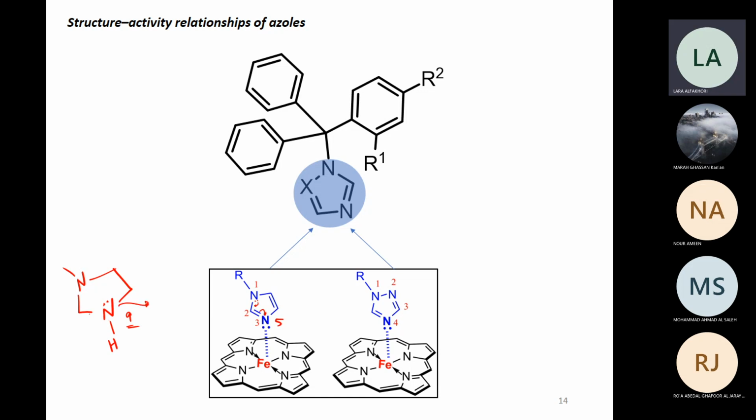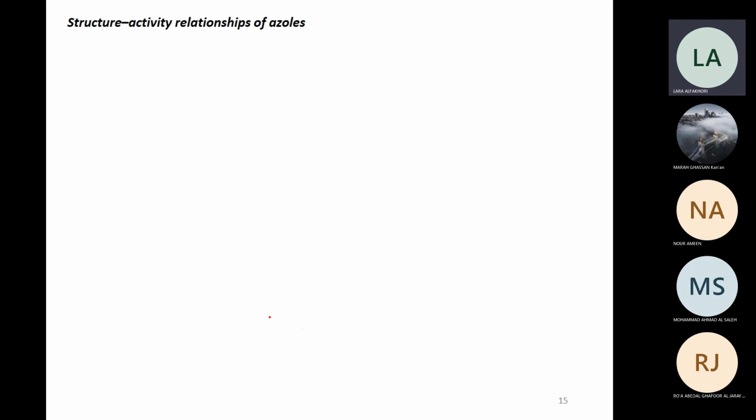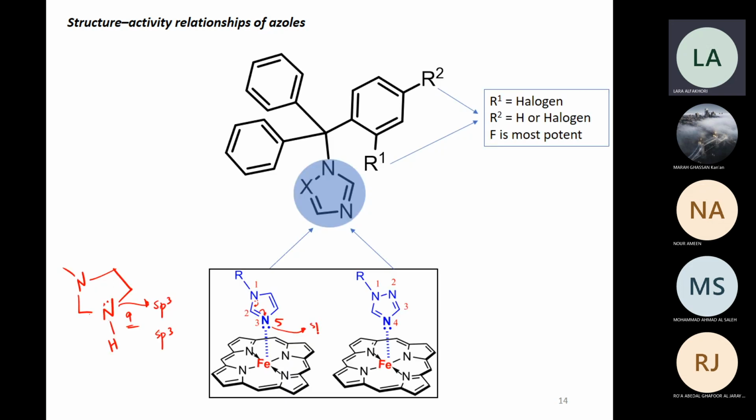What is the hybridization of this nitrogen? Where is this lone pair? What is the orbital that holds this lone pair? sp3, all right? Okay, here, this nitrogen is sp2 hybridized. The lone pair is in an sp2 orbital, localized, and has nothing to do with the p orbitals that are part of this resonating system.